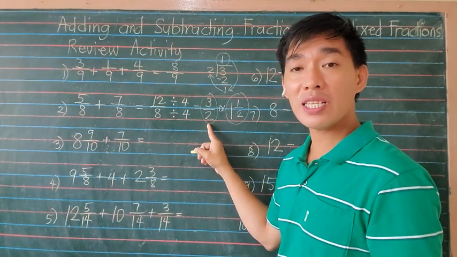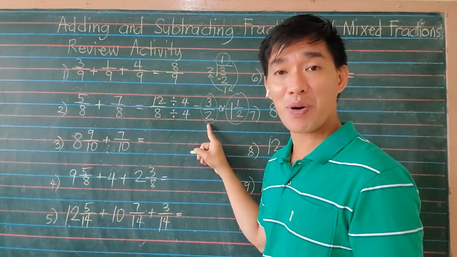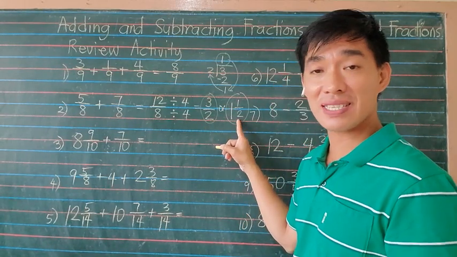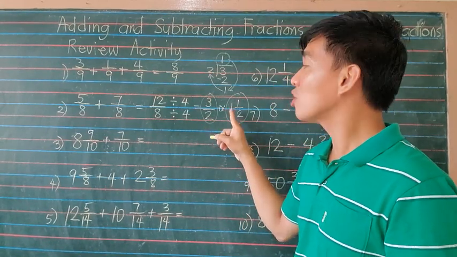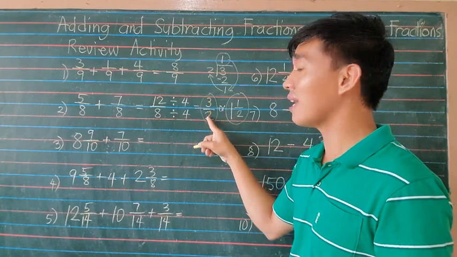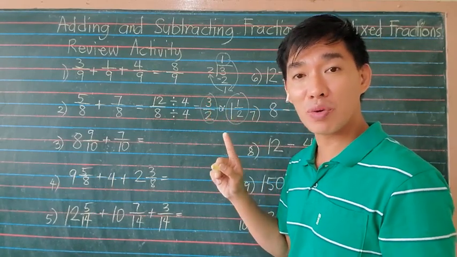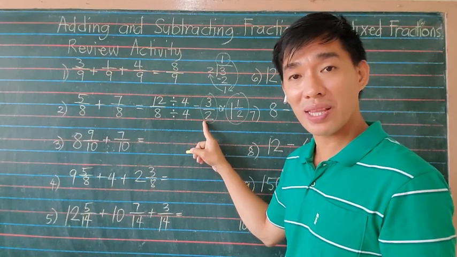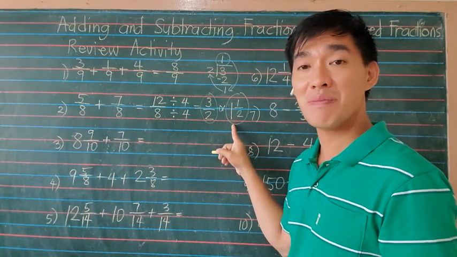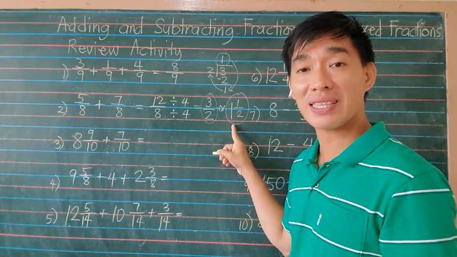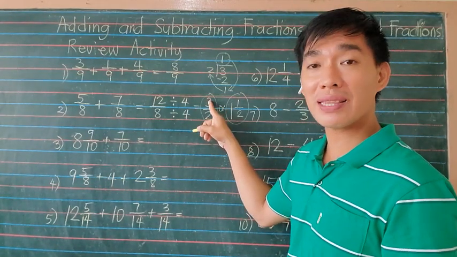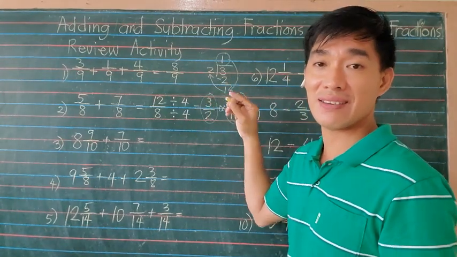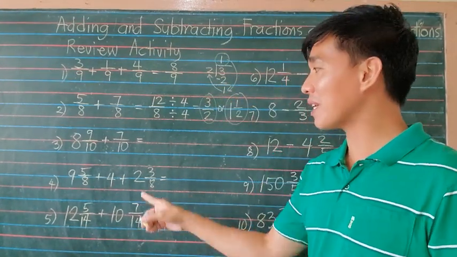Again, if your answer is an improper fraction, if possible, express it as a mixed number. And how to do that? Just divide the numerator by the denominator. Huwag po natin kalimutan na pag ang sagot natin is improper fraction, kung pwede lang po, change natin sa mixed number. At paano po natin gagawin yan? Divide lang po natin yung 3 by 2. Pareho na ginawa natin dito. Let us now proceed to item number 3.